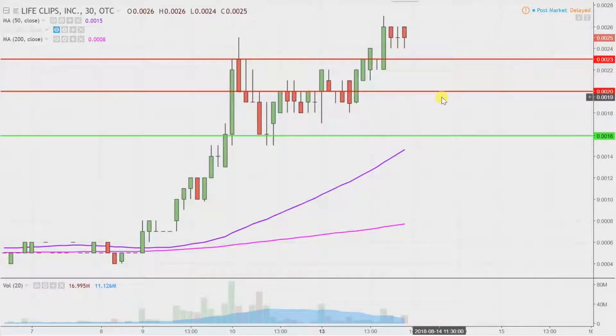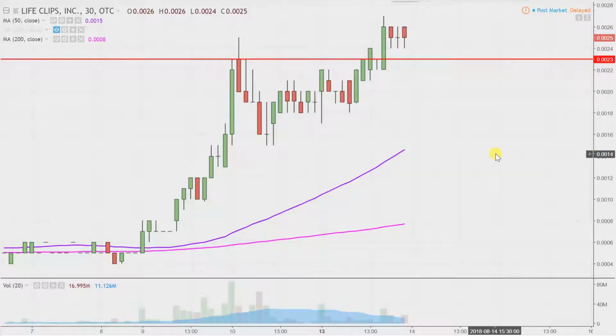Now, I did this analysis on Friday, so that's where the red and green line annotations are coming from. The first thing I'm going to do is some housecleaning here and get rid of these lines. Sure, they still pertain, they're just not relevant, and from a presentation standpoint, I don't want to risk causing confusion because there's clutter with lines all over the place. So let's try to keep this as clean as possible.